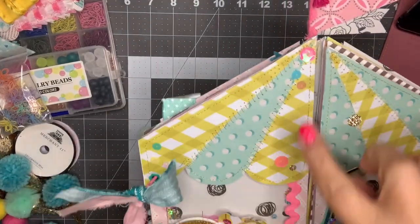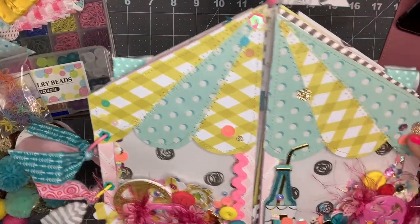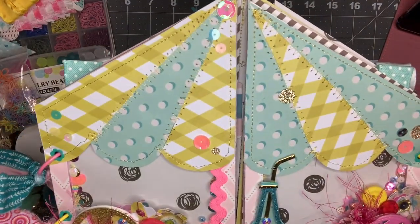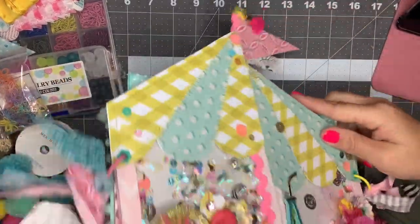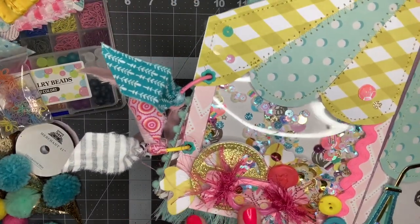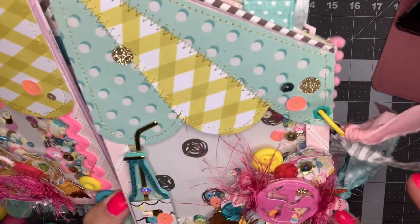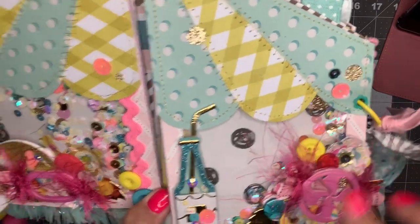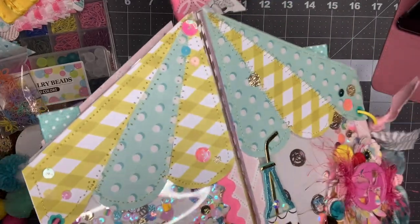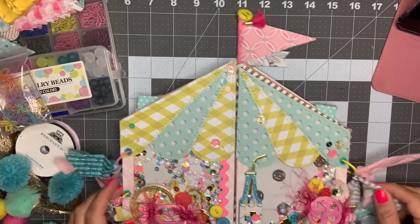I did a lot of sewing on the front. Each one of these is a separate panel that I sewed together, and then I outlined the entire thing with a single thread. The middles were sewn together with zigzag thread — they are shakers, so you can see the sequin mix in there. Then I just layered with a bunch of fun candy pieces, buttons, flowers, some rickrack, leaves, more candy pieces, and a little soda bottle. I sprinkled sequins all over it to look like confetti.